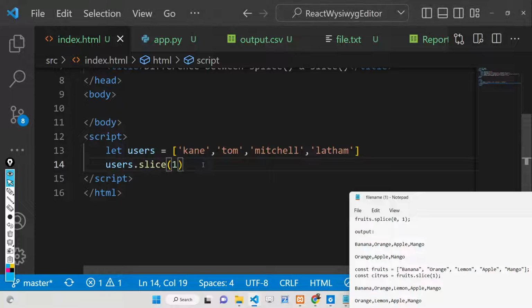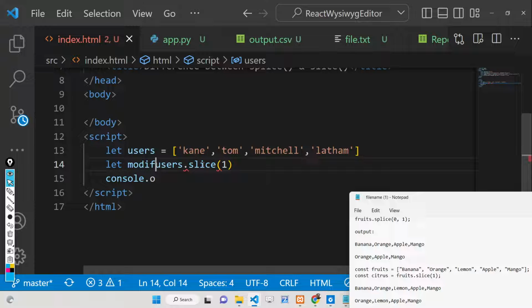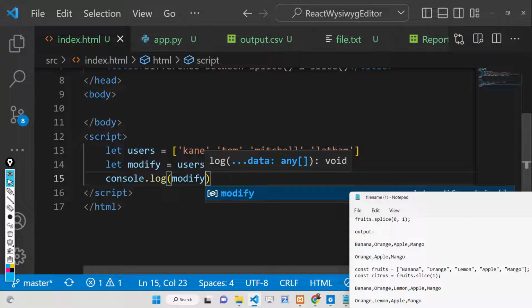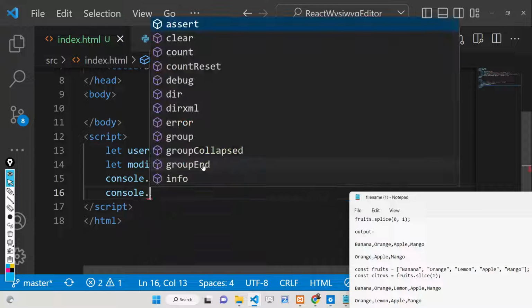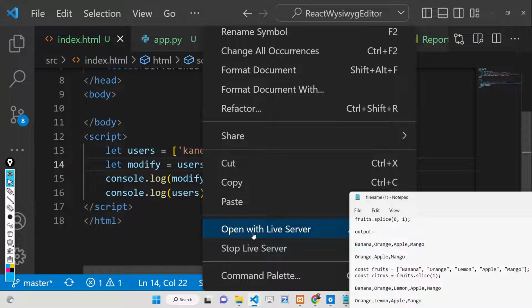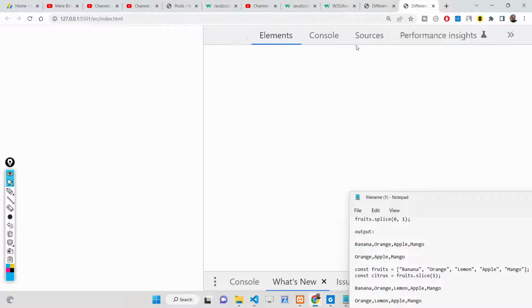Let me console log this here. For that you need to store this value inside a variable, so you just need to create another variable here. Now if I console log the users and open this in the console, you will see that it creates a new array.